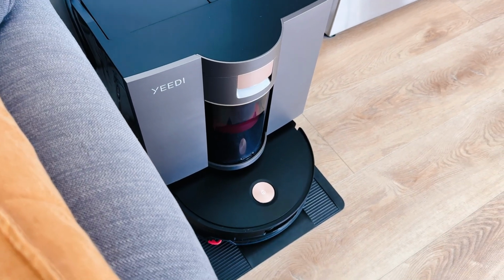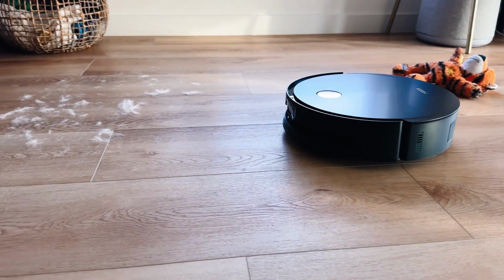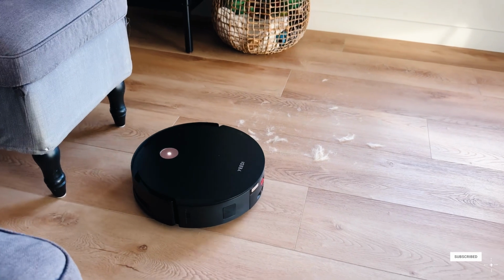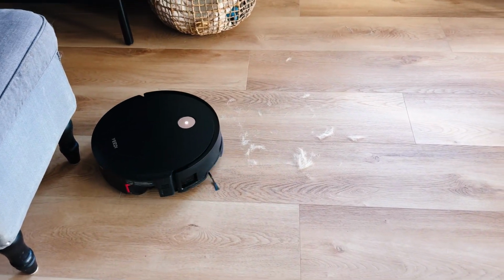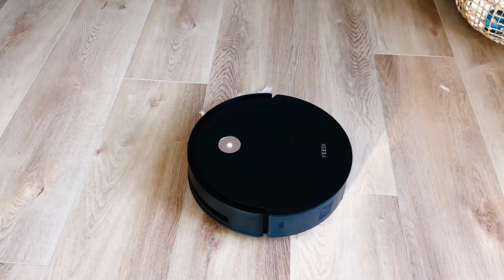And there is a deep cleaning mode that automatically sends the robot around your space twice for an even more thorough clean. First pass vacuums and mops, second pass ensures nothing was missed. This is perfect for high traffic areas or homes with kids and pets where there's constant mess.